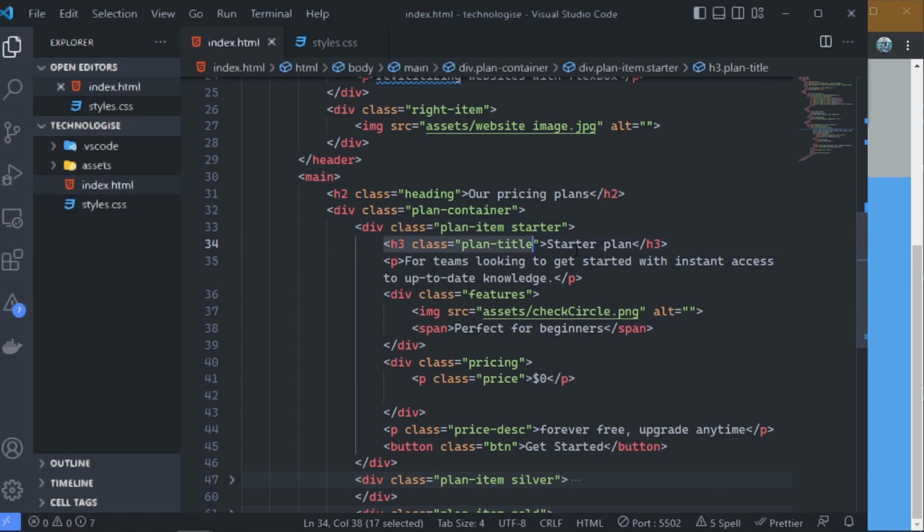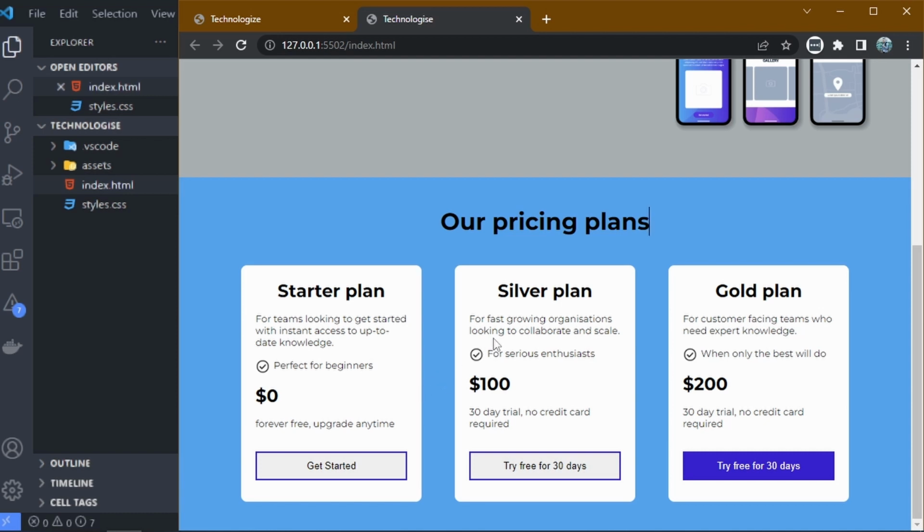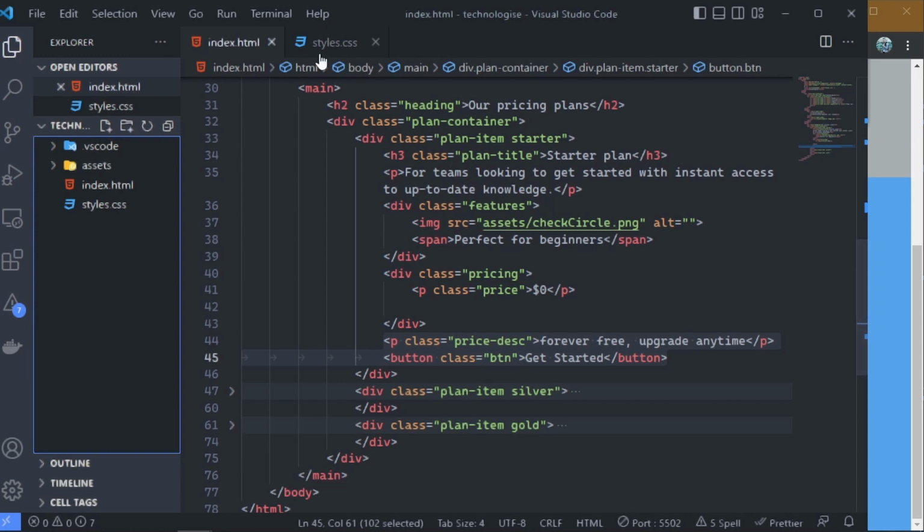It means give a margin bottom of 15 pixels to this heading, and after the heading, give 15 pixels below the paragraph, 15 pixels below this div, 15 pixels below the pricing, and 15 pixels below the button and paragraph. So that's why we have all these spaces here. Below this first paragraph, 15 pixels below this next level here, we have 15 pixels of margin. Below the pricing, we have 15 pixels of margin, and below this paragraph, we have 15 pixels of margin. That's because of this rule.